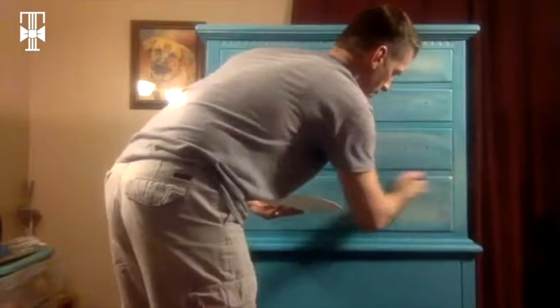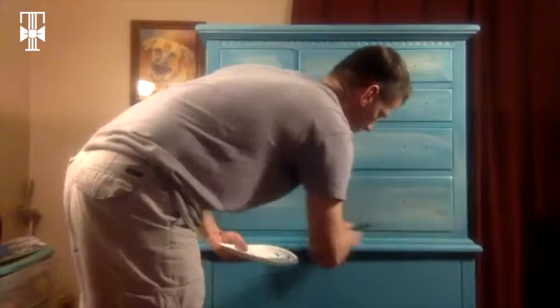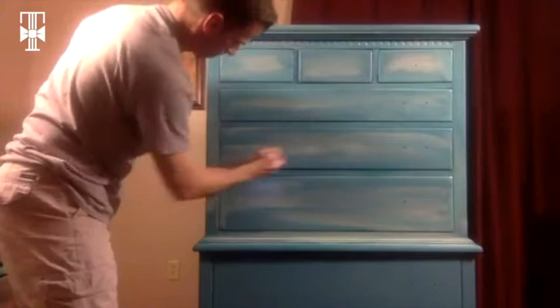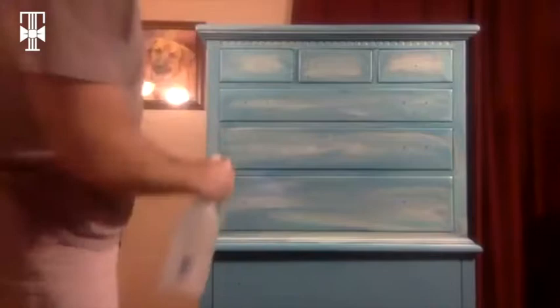So that's one thing I like about this style, is I can really kind of make it up as I go. Hopefully I'm not copying too much. I just want the piece to look cool and someone else to enjoy it. So far I'm still only working two colors.